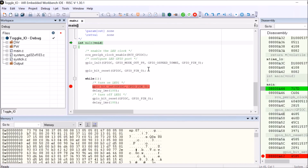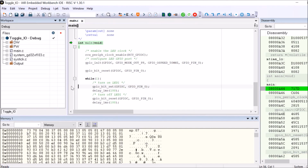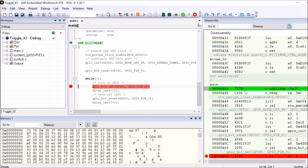As you can see, I already have some windows open here. You can go to View, open the memory window, go to Watch or Locals to see variables, and you can also easily, by double click, just select a line here and enable breakpoints. And on the right side you can also see the disassembly. So if you are using custom instructions, for example, you would be able to see that on your side.